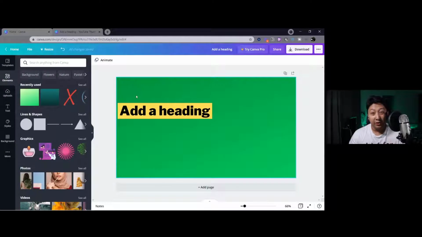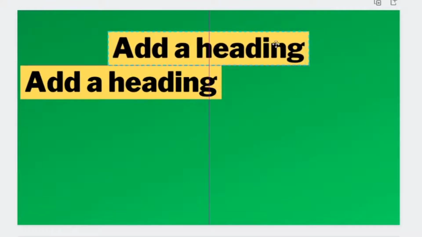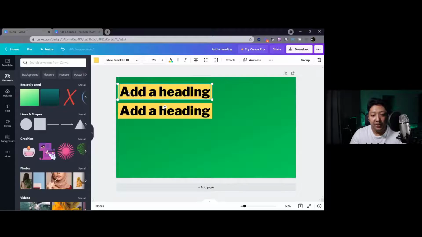Once again, similar to the green background color, the yellow color is actually part of my branding. So choose whatever branding color you want. Now I'm going to have a few more text and boxes behind it. So I'm going to hold down Shift and select both of them, and then Control D to duplicate this one right here. And so for this new one, I'm going to change it to white font.